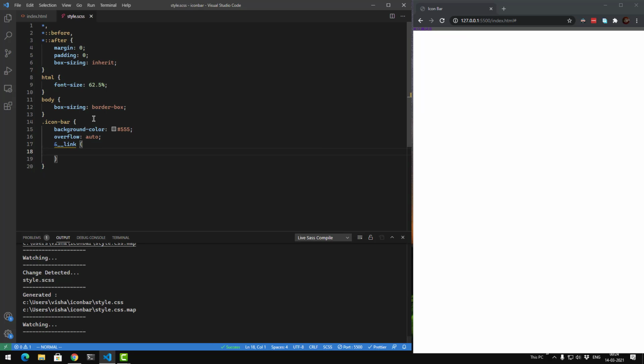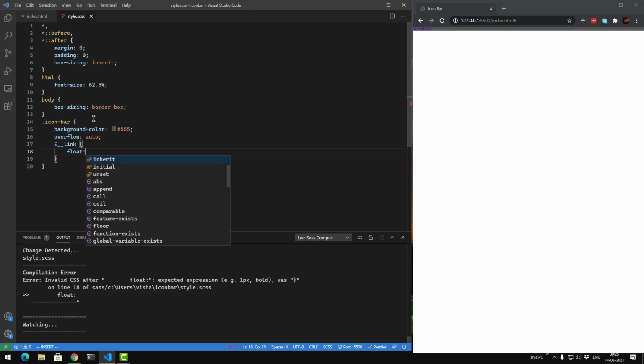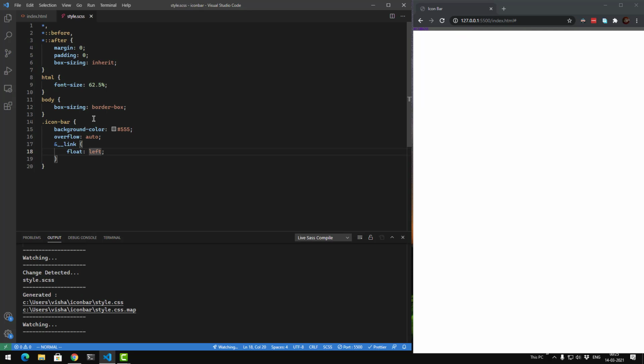Okay, coming to the link, what we are going to do is, how do we style the link? So first of all, I want to give a width and height to all the anchor elements, and that's possible only because an anchor, as you know, is an inline element, and inline elements do not have a width or a height. So I'll make them float first thing. I'll float them left so they become kind of an inline block element.